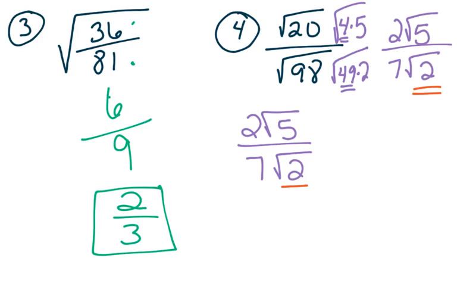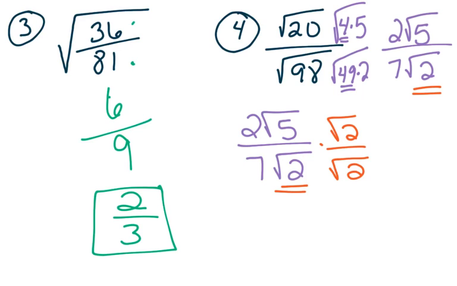And we need to get rid of this radical. We are not allowed to have it in the denominator. So we need to multiply top and bottom by that radical so it cancels out. We're allowed to do that because the square root of 2 over top of the square root of 2 is 1. You can multiply anything you want by 1.